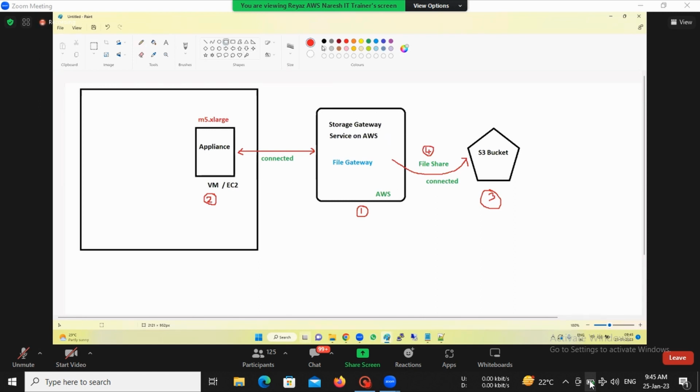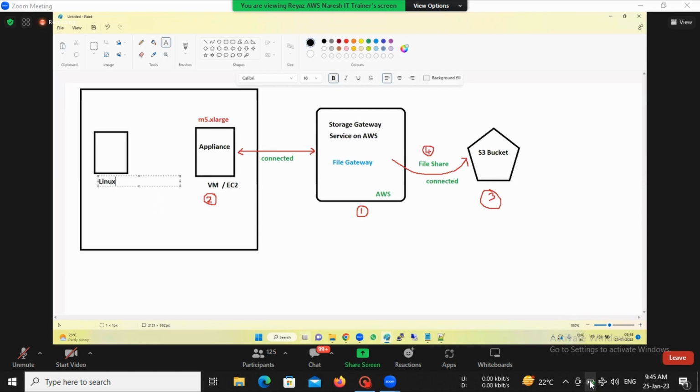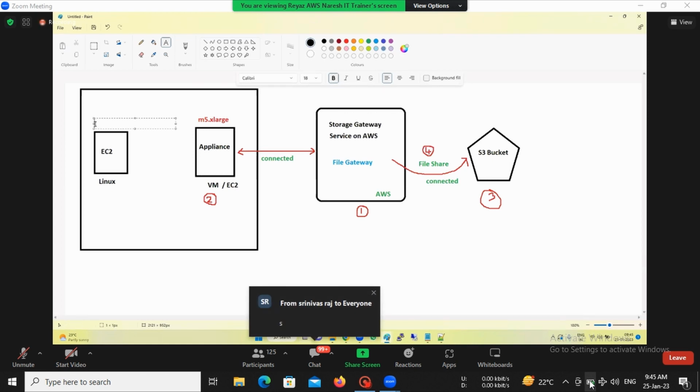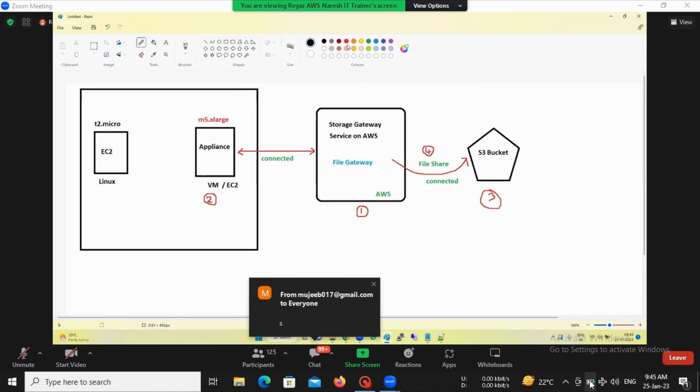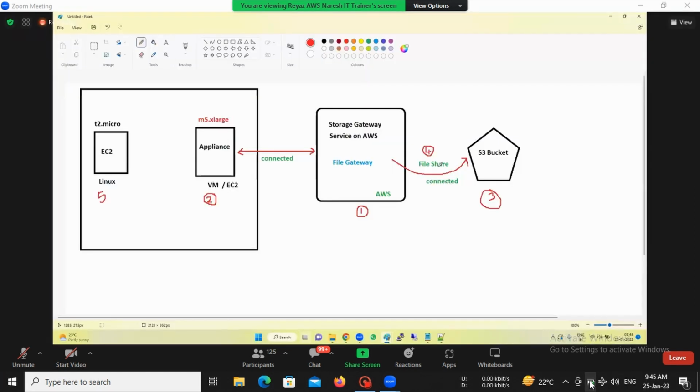To test this, I need to launch one VM on our on-premises. As we don't have on-premises, can I go and launch one Linux EC2 instance, a T2 micro, to test? That is the 5th step. The file share is created to S3 and the file gateway is connected to the appliance.